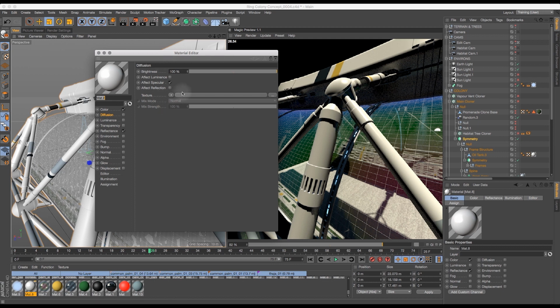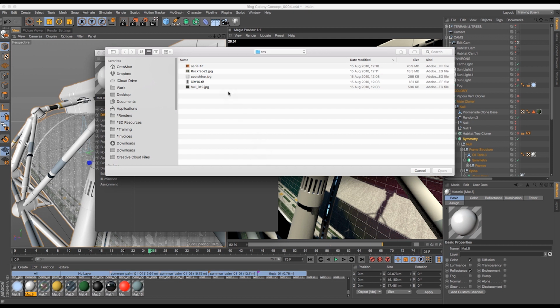So there's a texture that I've used many times in the past called Cool Shine, and there's a few different ones in here actually, but this is definitely one that I've used on previous sci-fi images. In fact, I think I used it on the last colony thing I did.